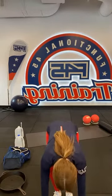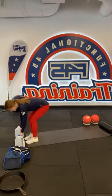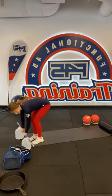After that, we've got an upright row. If you wanna use your jugs of water and your bar, this will be most like the move we would do in the studio where you're just leading with those elbows, bringing the fists to the collarbone. But you can always opt for the dumbbells.